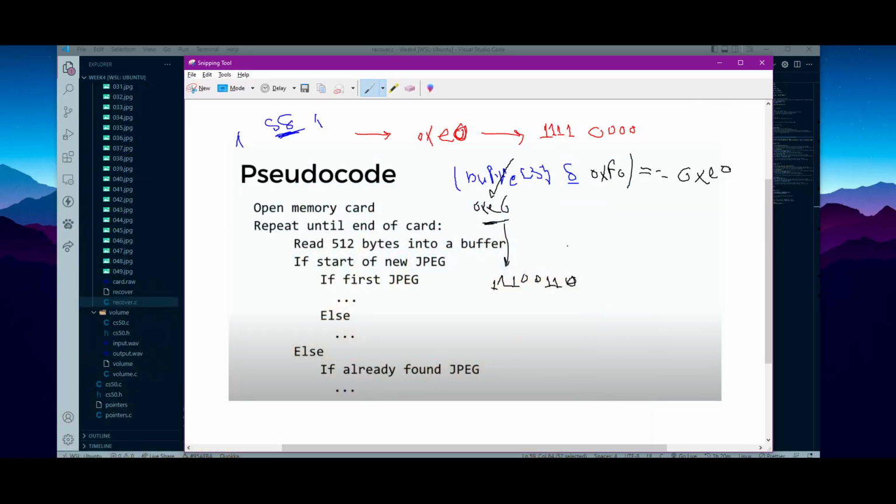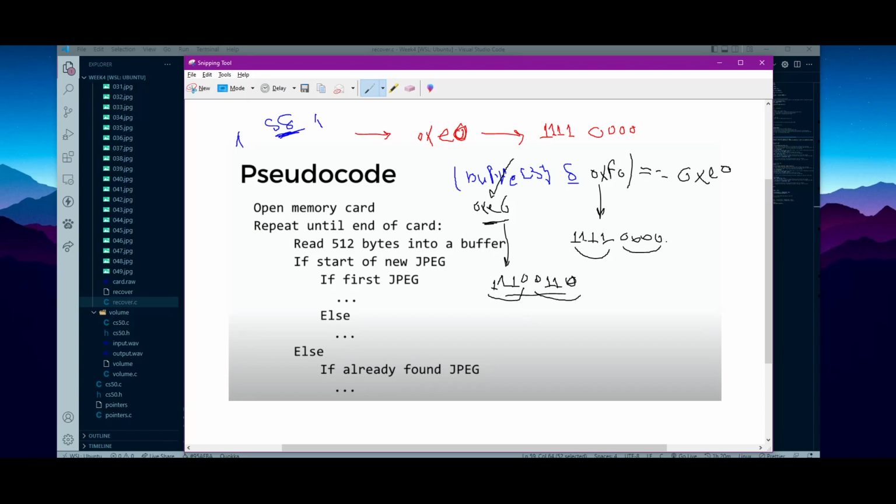Okay, so this is the first part. And now for this one, it will be 1 1 1 1 1 0 0 0 0. Okay, so we will look at this part and this part, this part and this part.